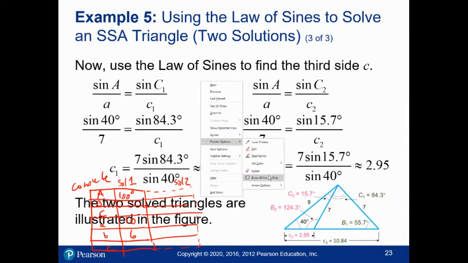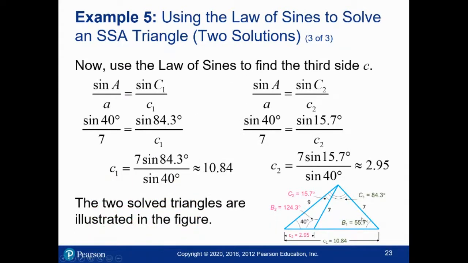Let me clear out my nonsense. So yeah, they're showing both of these in one diagram. Depending on whether you had chosen this or this as angle B, the smaller choice of angle B gives the larger choice of angle C. The larger choice of angle B gives the smaller choice of angle C. And then I get two different possibilities for the side length, either just this or all the way out here. But there are two possible ways to complete this triangle.